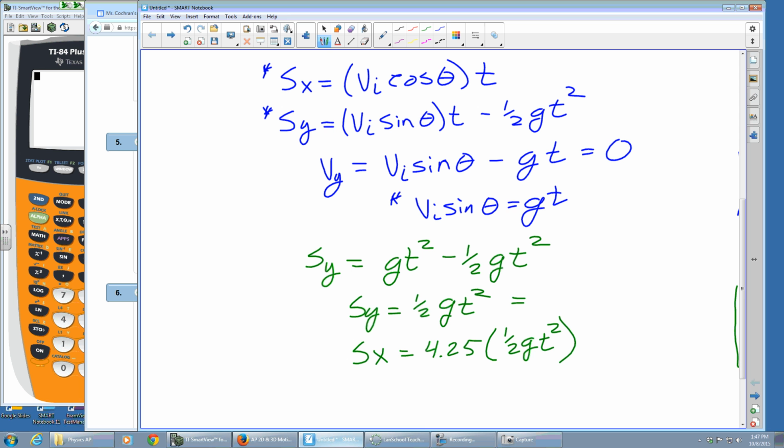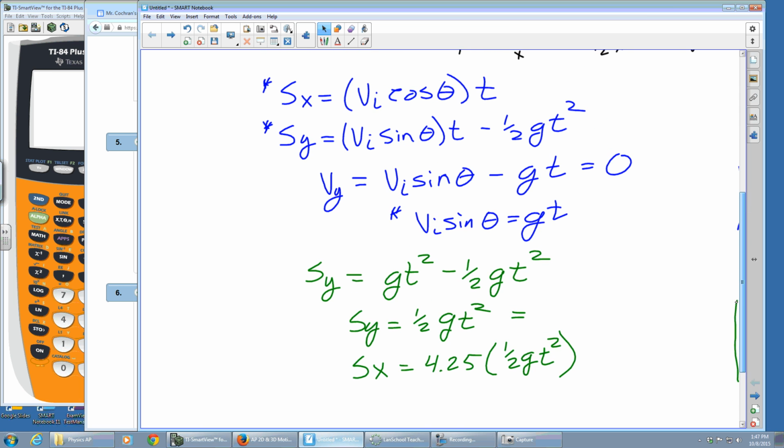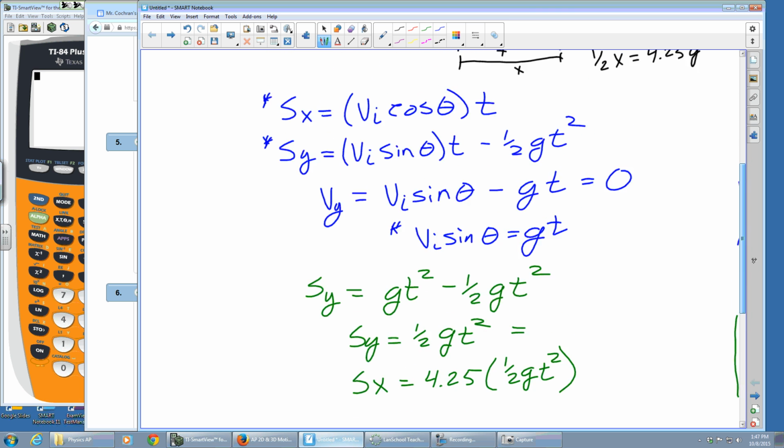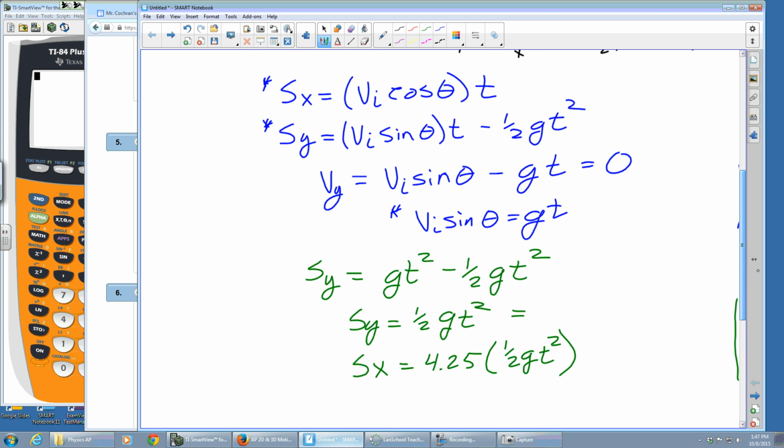Okay, I'm gonna try a different approach. I think that's a blind alley. So I'm gonna solve S of X for T. But I think we're heading down a blind alley here. I know. You want me to make it worth more? Okay. We're gonna get the answer. 1,000 points. You know what?